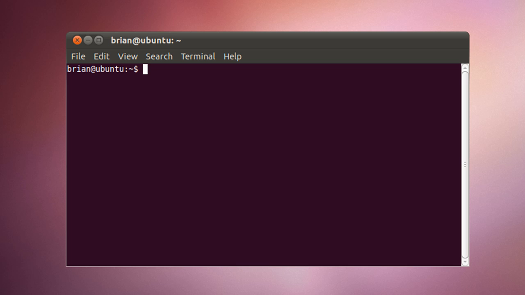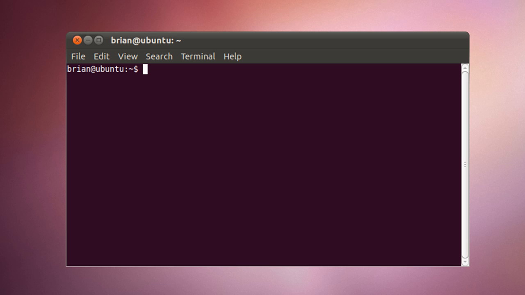And as you see here, what I'm presented with is first a prompt, and the prompt displays my username followed by the name of the system, which here just happens to be Ubuntu, I suppose. That's then followed by a colon, after which is listed the path of the current working directory of the shell.